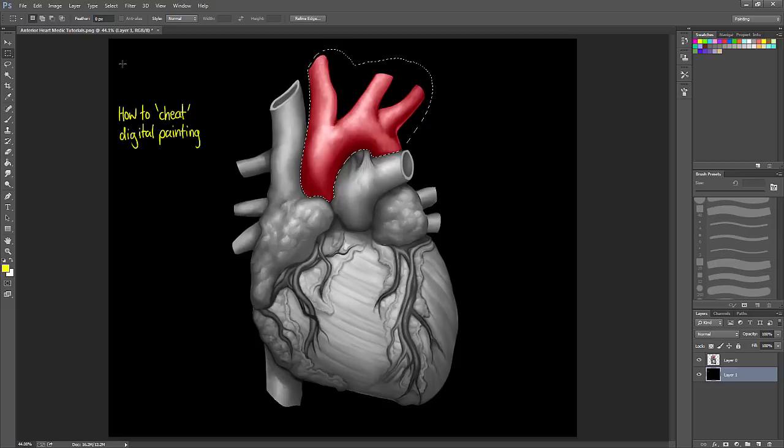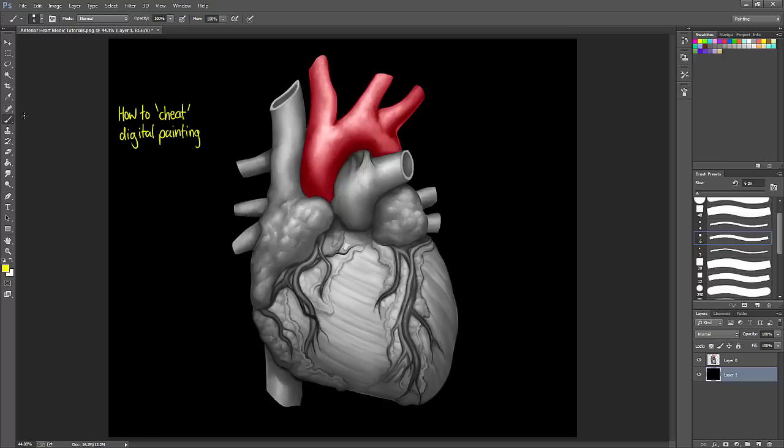Then from here, all we have to do is just deselect the area we selected with our lasso. And after all that, we're going to end up with something that looks like this. It looks like it's been professionally painted and has got the structure highlighted that you're going to be doing your talk or presentation or anything like that about.